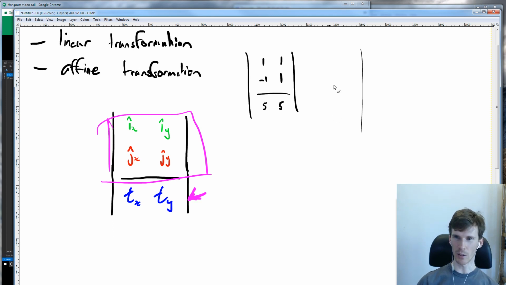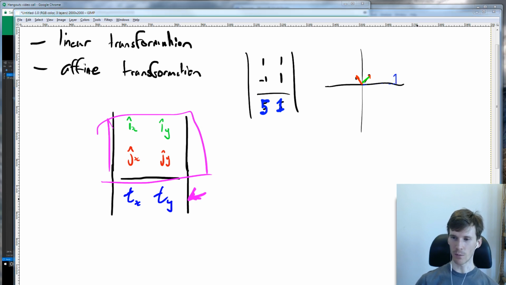And so what that would do is we'd start with our basis vectors there and there, and then we'd add on 5 and 5. Let's actually make that a bit different. Let's make that 5 and 1. So we'll go across 1 2 3 4 5 and 1 up, and suddenly, and this is where it gets a little bit weird, our basis vectors are actually here and here, because we've translated everything.